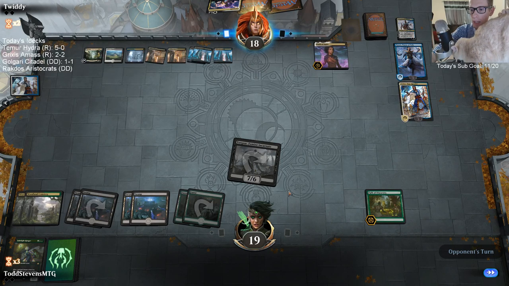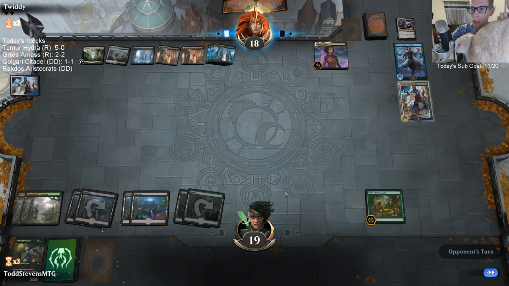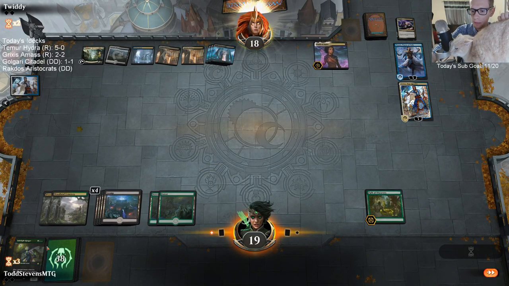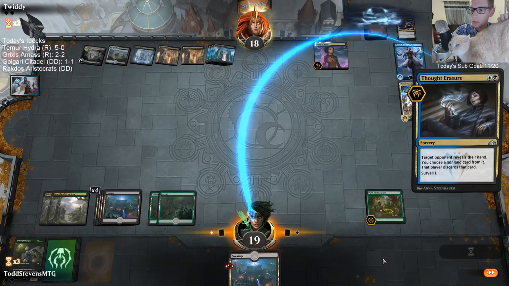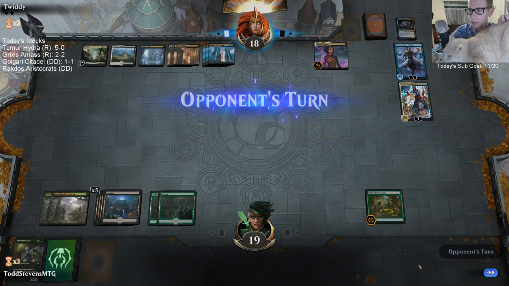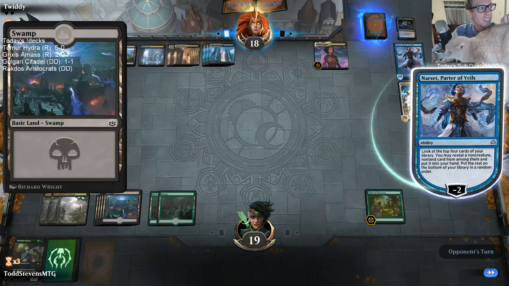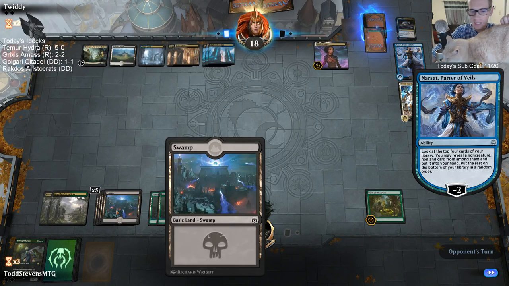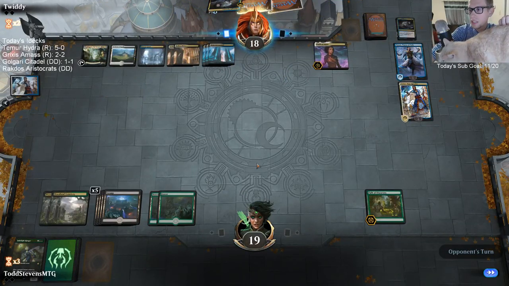I mean, we need to draw Bolas's Citadel, right? That's the card we need to draw. I'm definitely glad they're using the Disdainful Stroke here. We need to draw Bolas's Citadel. But we smartly are waiting a turn. Yeah. We drew a Citadel, right? It's right there. I've got time. I think we get to just do it again.